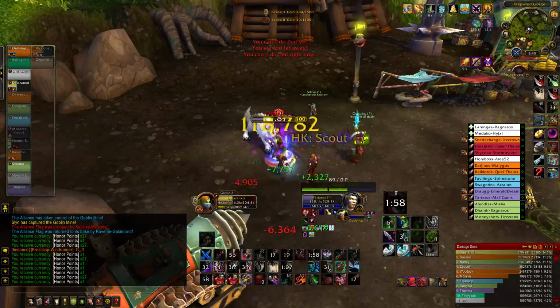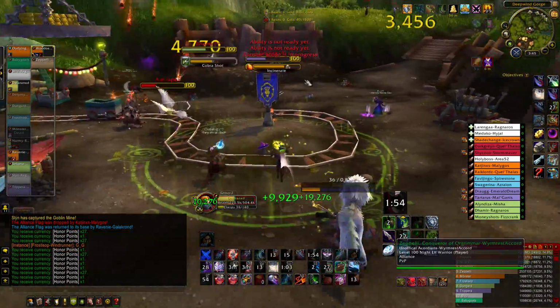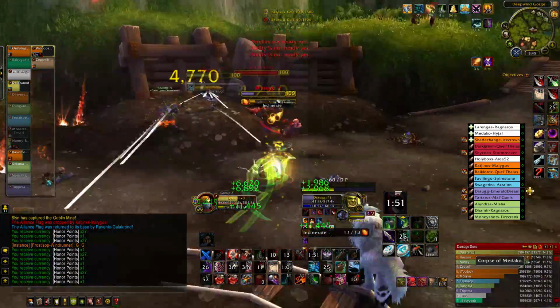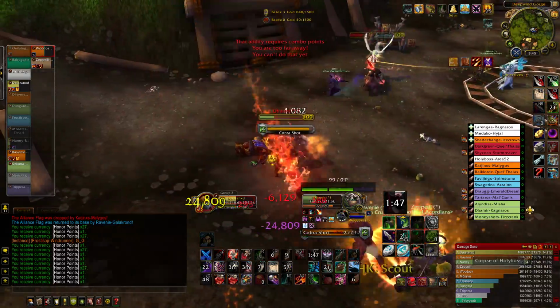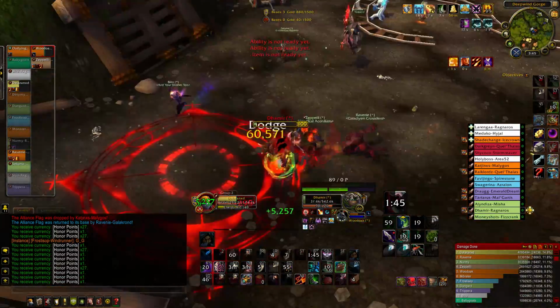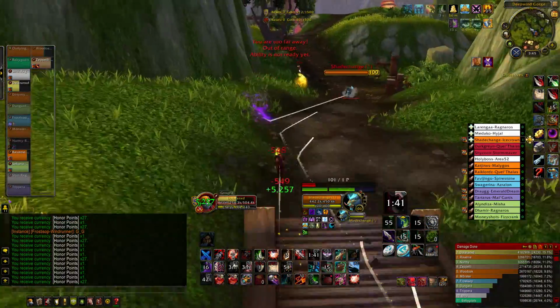and I thought this was really cool. The 2 set bonus and the 4 set bonus are just like the Gladiator Sanctum in your garrison. A 2 set bonus increases your out of combat regeneration outdoors in Broken Isles, and the 4 set bonus is while you're below 35% health, you take 50% reduced damage in the outdoors of Broken Isles.